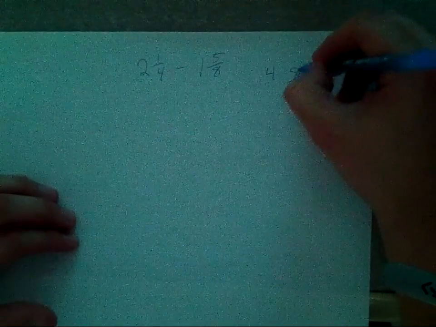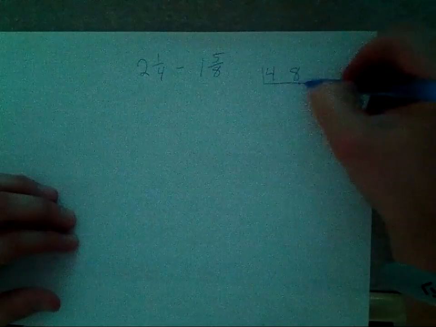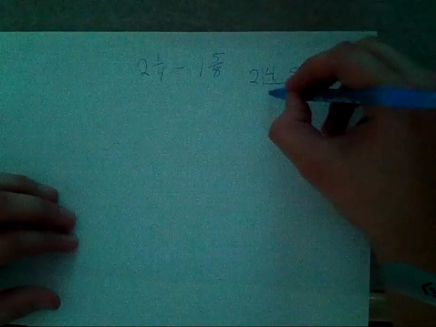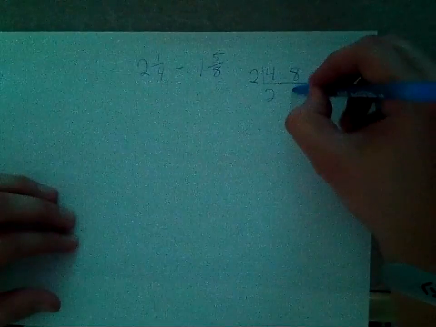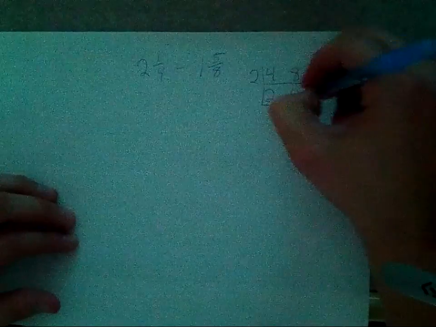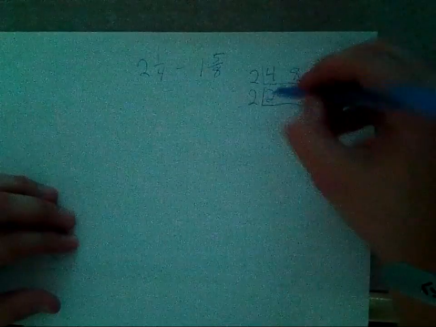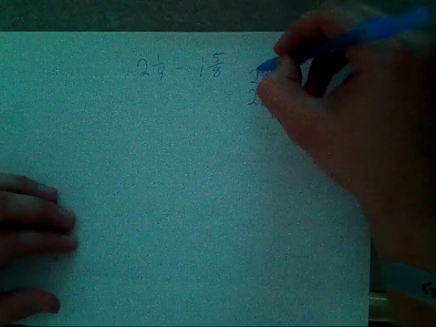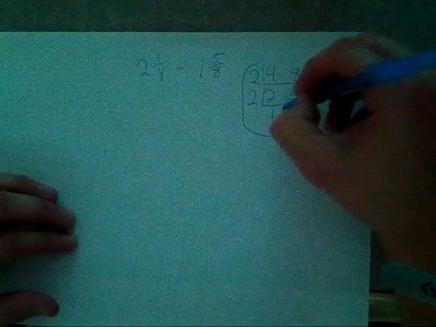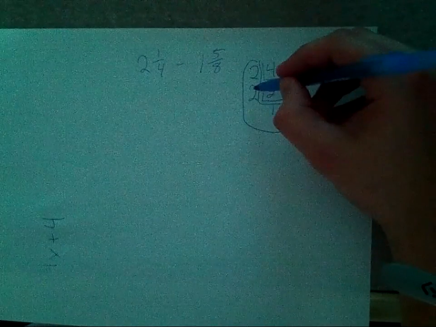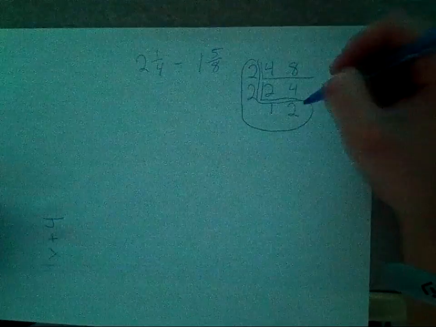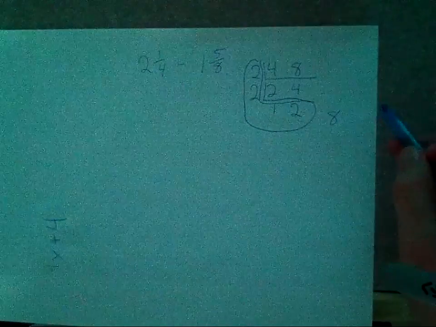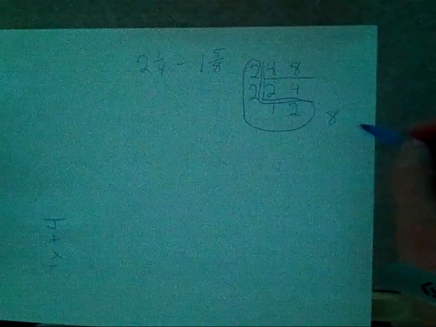So we take 4 and 8 and we do the ladder method. We can take a 2 out of 4 and 8. 4 divided by 2 is 2, and 8 divided by 2 is 4. So then we can also take another 2 out of this. 2 divided by 2 is 1, and 4 divided by 2 is 2. So we multiply our numbers on the outside, and we get 2 times 2, which is 4, times 1, which is 4, times 2, which is 8. So our least common multiple, or our new denominator, is going to be 8.